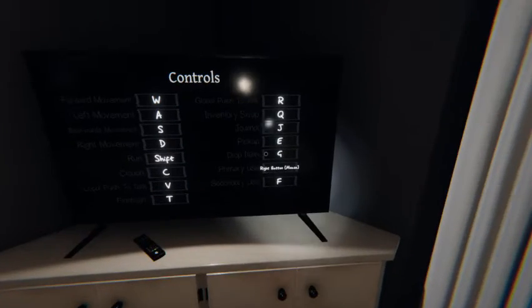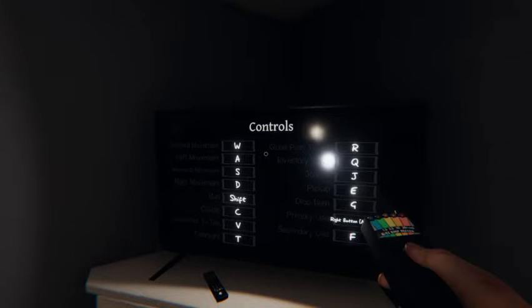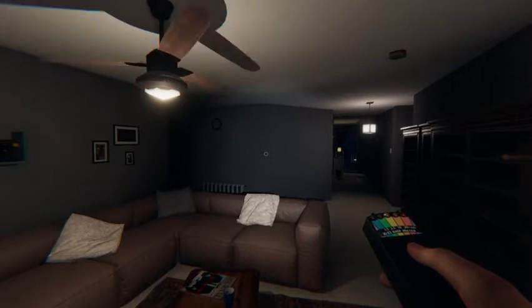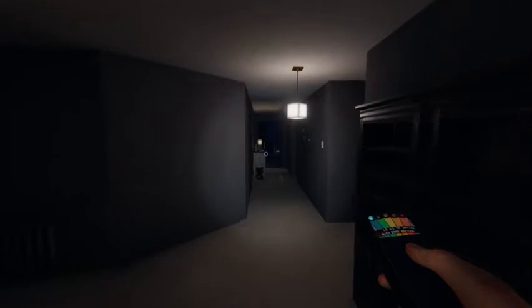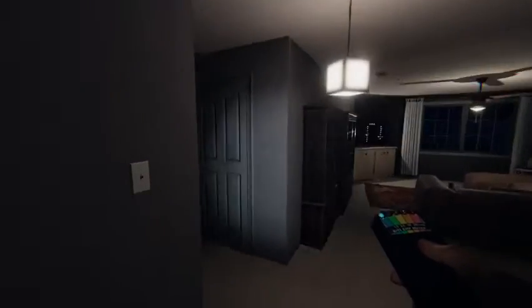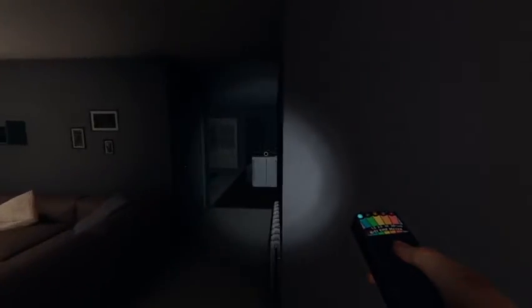Right mouse button is primary and secondary is F. So right clicking turns your light on. Something opened. So any door that you see that wasn't open when you got here, though you didn't check the whole house, to be fair. It is true. You're distracting me. Well, this is the tutorial, so you can't die.